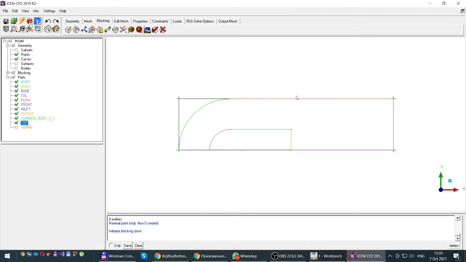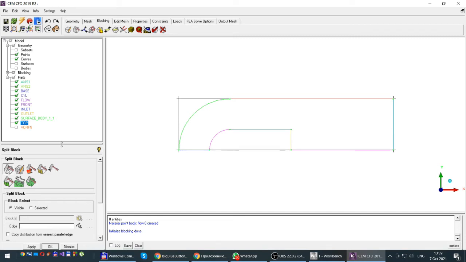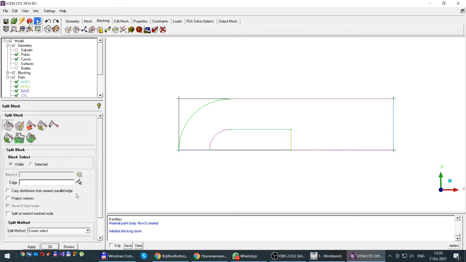Let's split our block into 4 parts at first. So again we are located in blocking. Choose the second button, split block. And we will split it by the edge. How to do it? Click on this button, select edges. We will select only one edge.